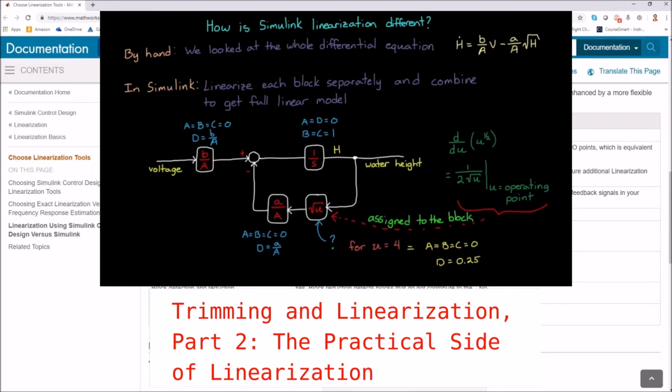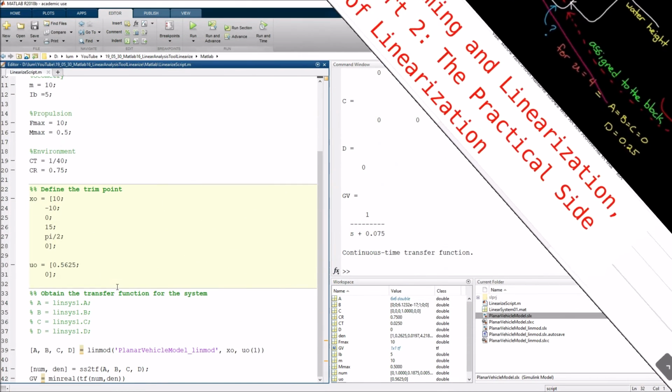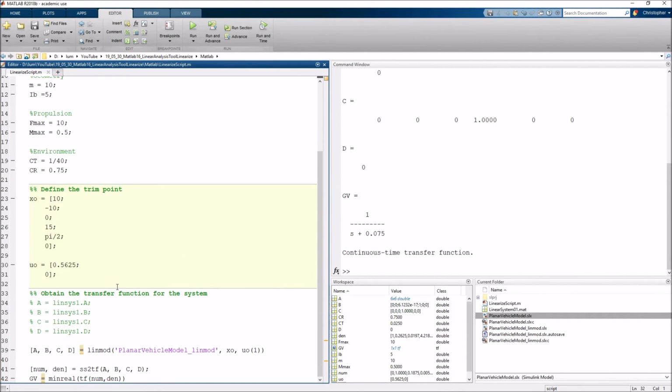Okay, so with that being said, let's see if this changes if we look at the other trim point. To do the other trim point, I think we call that case number 4, where all we need to do now is just change the trim point. So instead of going 50 meters a second, we want to go 10 meters a second. And now the control input dropped down to 0.25.